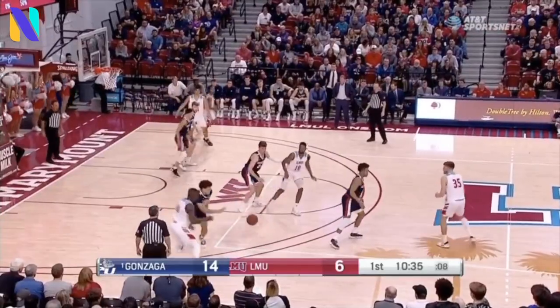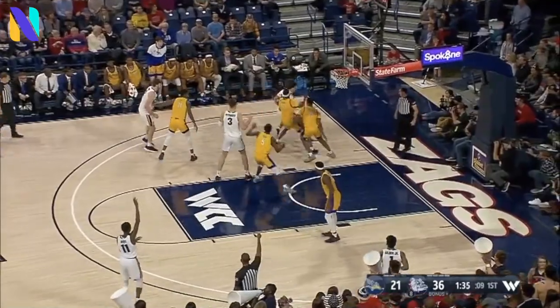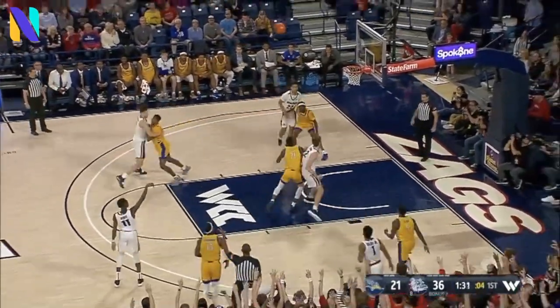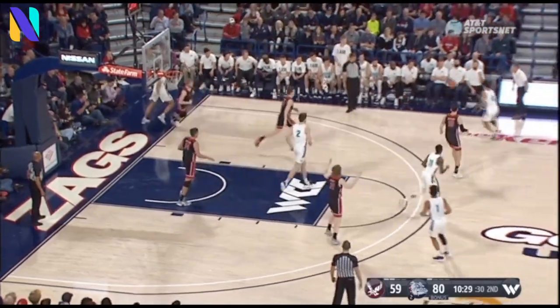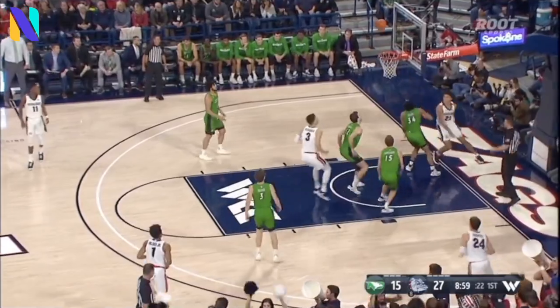Knocks it. To shoot. This is Jonathan Dos Anjos. So rightfully so says, yes, this is the level of... You know, I think he's got a ton of tools that will allow for him to play that spot. I think it's the four spot as a Yaya. I did watch highlights of you playing against Eastern. You're screaming at their whole team. So clearly meant something to you. Because I saw... Killed there. His father, Zelko, played in the NBA for a number of years.